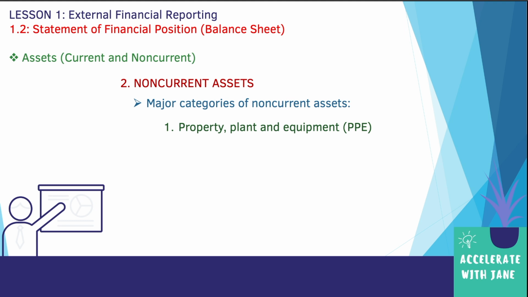So example of property, plant, and equipment, for example, if the company has a plant for manufacturing, if it has certain furniture and fixtures, equipment necessary for operating, then this is recorded under this account. And take note, items are initially recorded at cost and then subsequently reported net of any accumulated depreciation. So assets are usually depreciated using the methods used by the entity, either straight line method, double declining method, and so on.